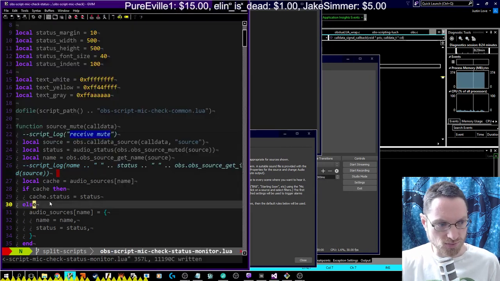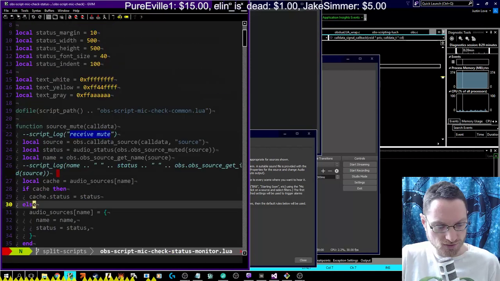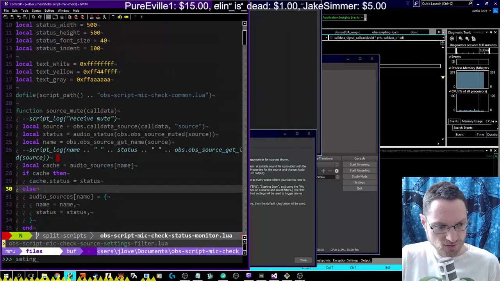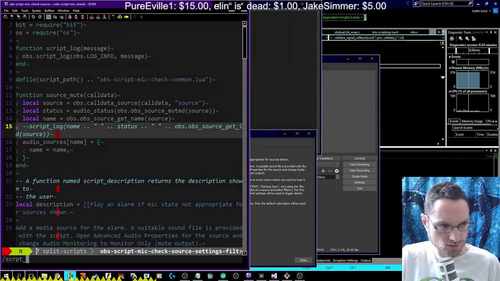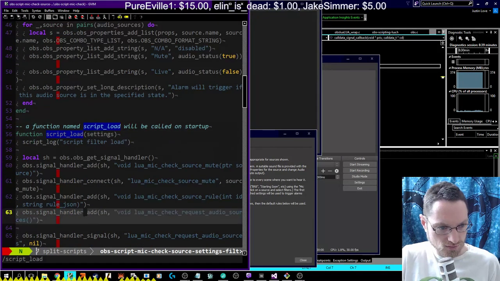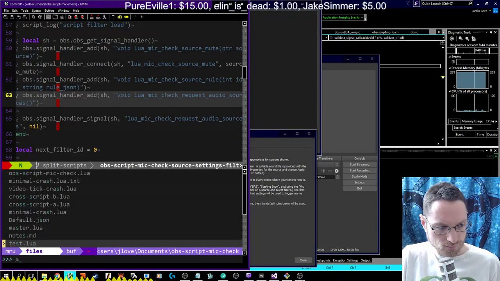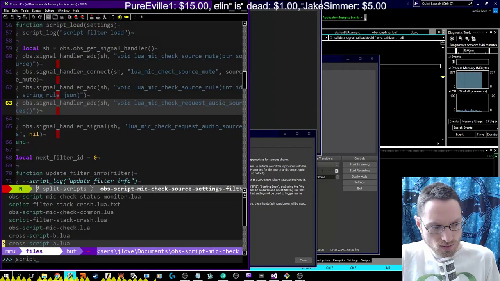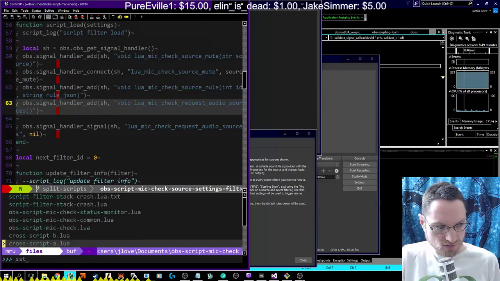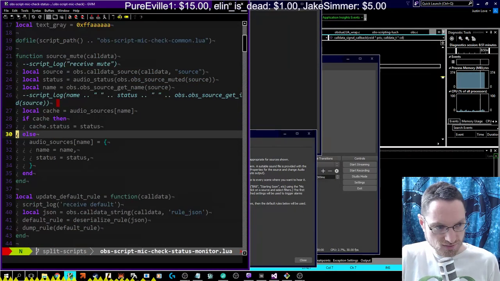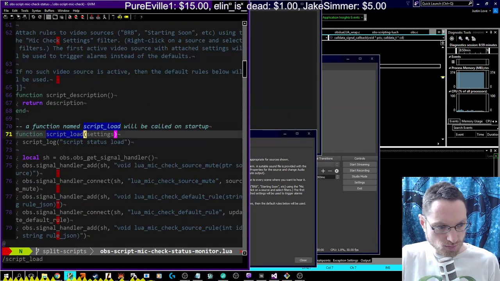And actually, it should be pretty trivial to now have settings do the same thing. Script load. Status. Script load.